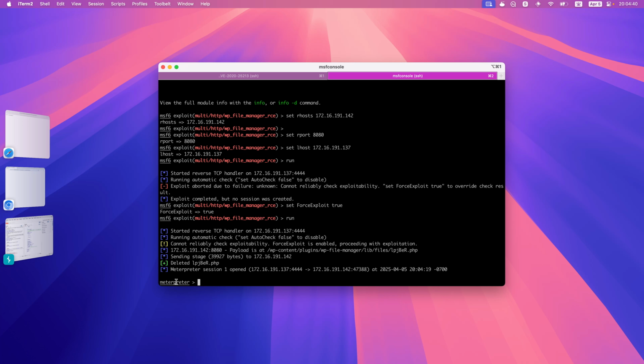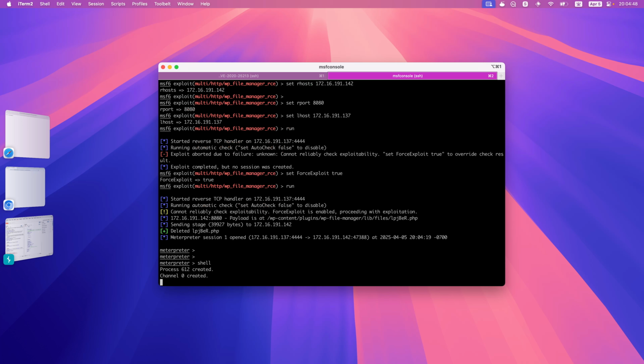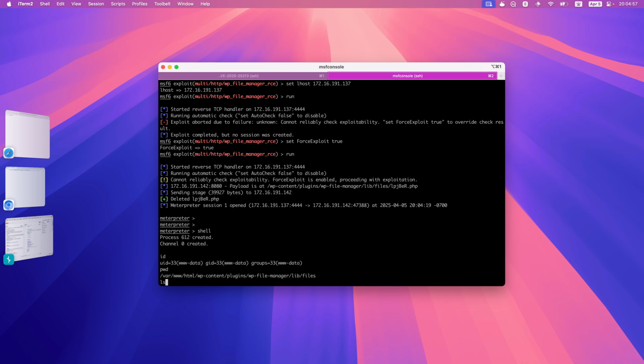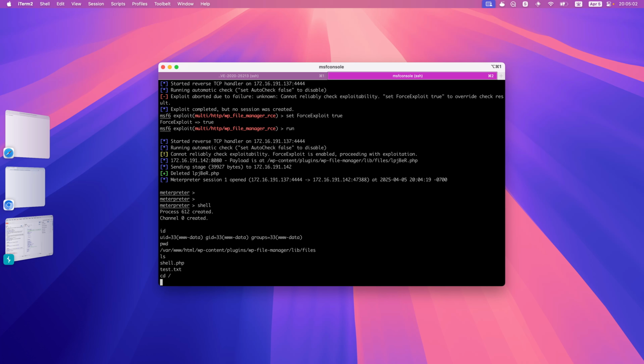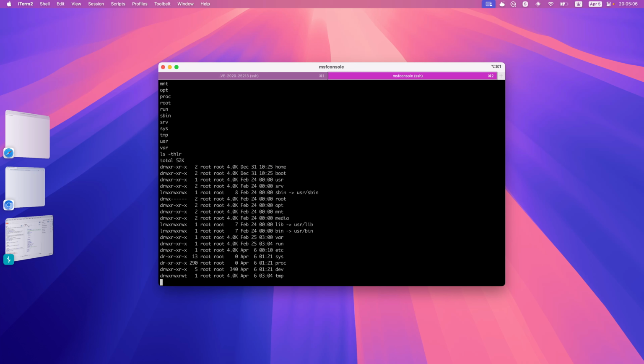Now we are connected to the target server, and we can type the shell command to enter the interactive shell, and we can type id, right? We can type pwd, we can run ls, and we can cd to root and ls again, right? We have already logged into the target server. That's all. It's hacked.